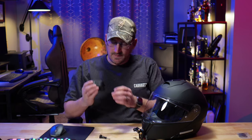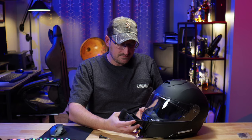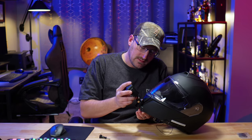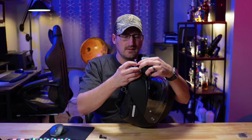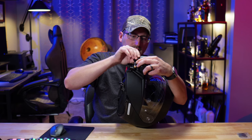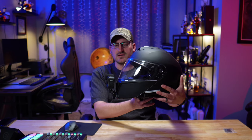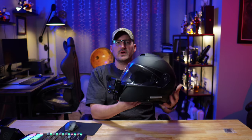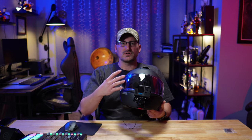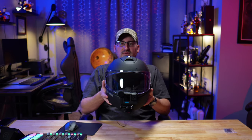I'm going to unscrew this and take these GoPro mounts out and put the screw in here. That's what the GoPro camera looks like with the media mod mounted to the chin mount — it looks pretty cool. That way you get a better first-person view than having it off to the side. I prefer the first-person view with it directly in front, like on the moto vlogs that I watch.